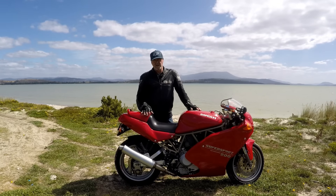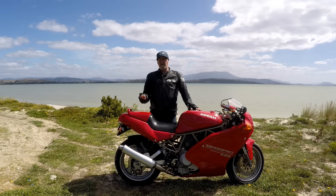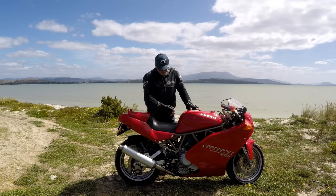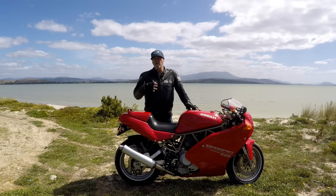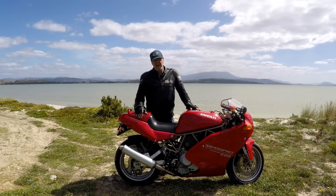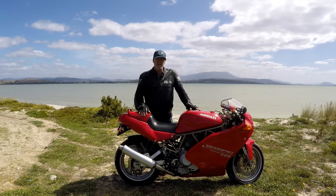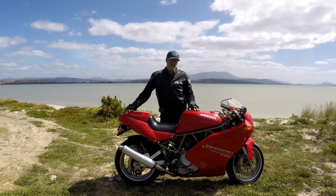Then there's the elephant in the room — the clutch, the dry clutch. When I first purchased the bike, it came fitted with a real carbon fibre open clutch cover — not a printed thing, actual carbon fibre. It's really cool and you see it spinning, and yeah, I've got a dry clutch. But my God, the noise of the thing — I couldn't stand it, so I ended up putting the factory cover back on to shut it up a little bit. A lot of Ducati guys love that; each to their own. I don't mind it but I can quite happily live without it.